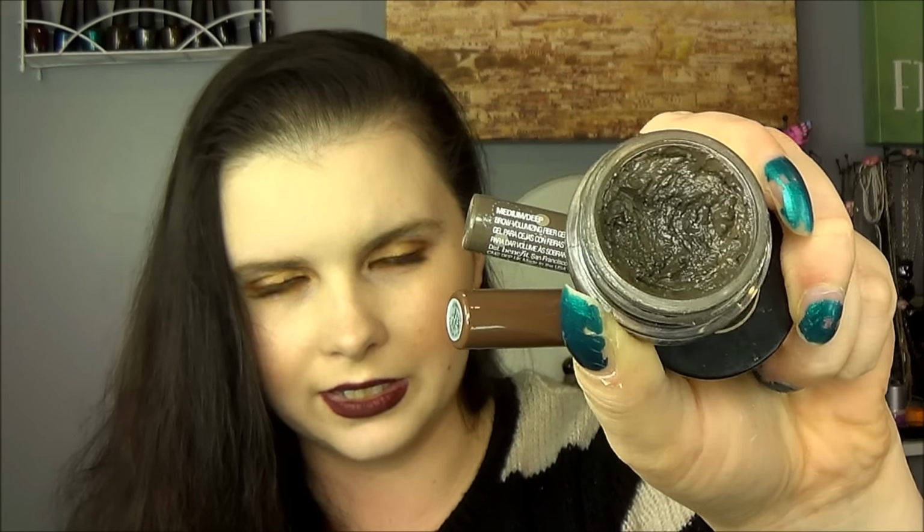They're both somewhat old and they're not performing quite as well as they used to. So I think I'm just going to give these like a couple of months to get some more use out of it, and then I'm going to have to finally cave and get a new product, because it's hard to say if I will actually be able to finish these products up. Like, I ended up having to put oil into this one. This is the shade Medium Brown, because it was so stiff that it wasn't performing anymore.